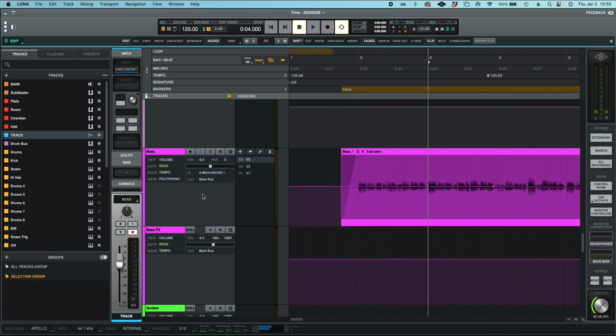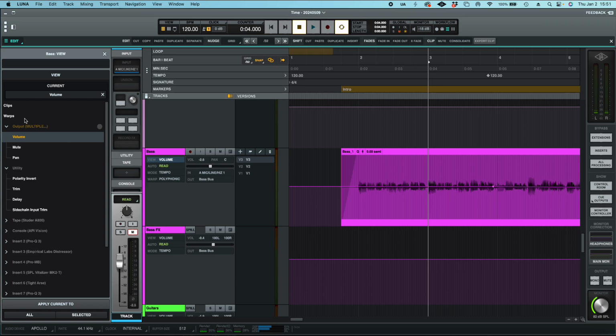bass guitar track, right? And so on each one of these, it's got different things that you can control and you can what's called automate, meaning I can set this thing to where it changes the volume or it changes this or it changes that without me even having to do anything. And that's common in a lot of DAWs. But what I like that Luna does better than anyone I've ever used is this.